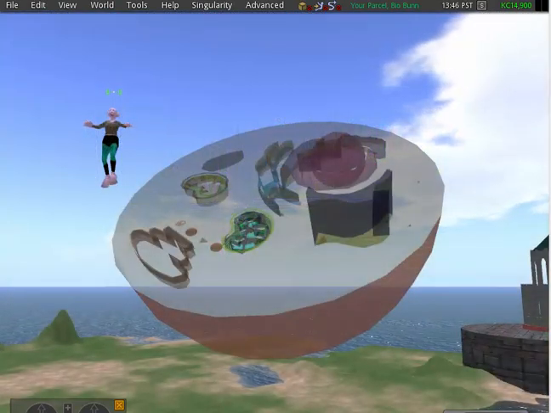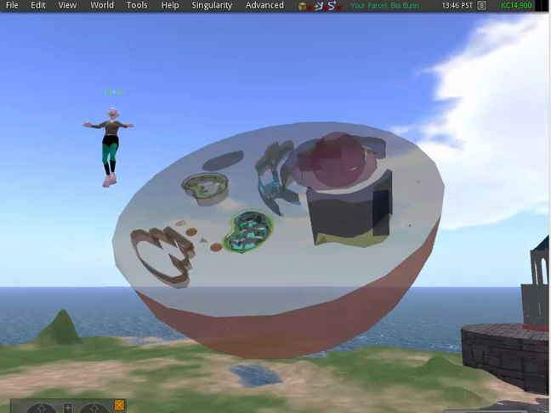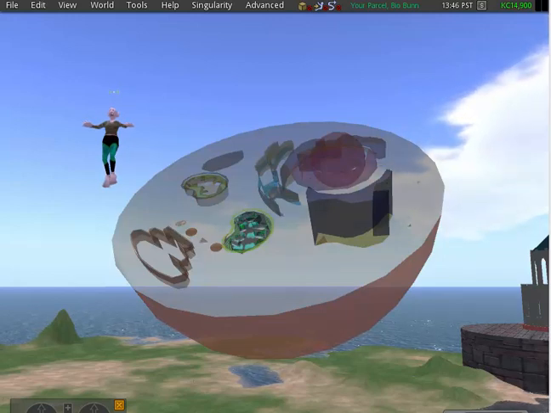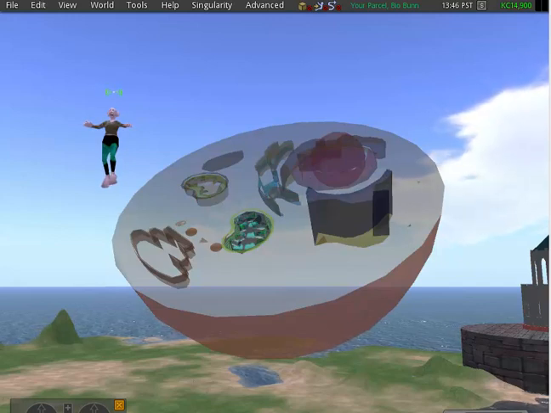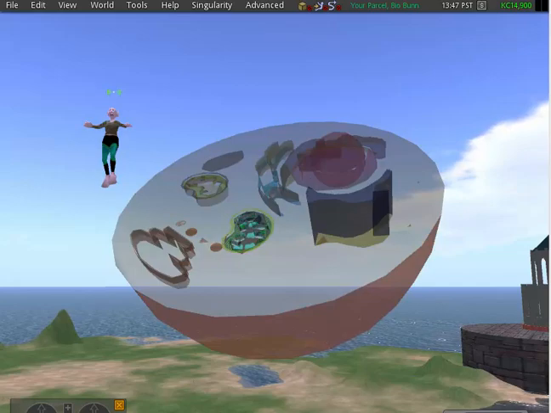So this is a view of a 3D model of an animal cell with all the organelles in it. Learners can go inside it, around it, and take an up-close look at the organelles. I hope to explore scripting more so that I can make the organelles spin within the cytoplasm and trigger note cards for each organelle that will give a brief description of the organelle and its functions.